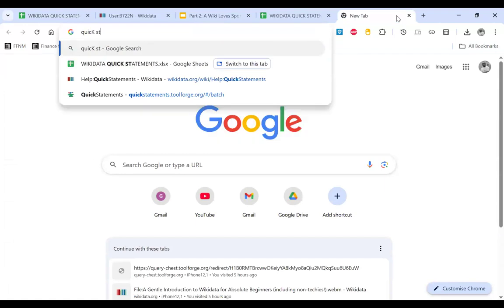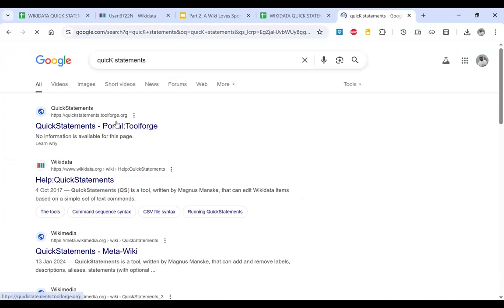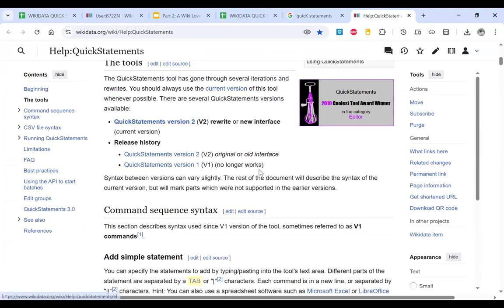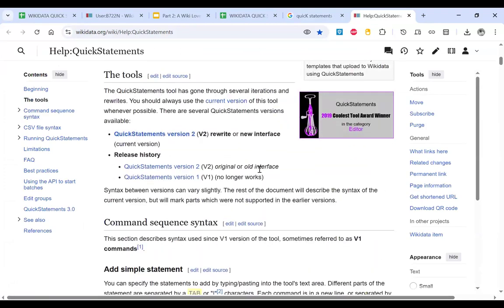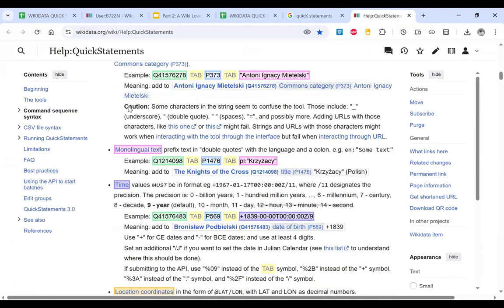When you come to Google and search for QuickStatements, it goes to the tool here on Toolforge. There is the help page that I'm most interested in. Even tutorials are out there so that you can check them out. These are some of the commands. When you read through this, at first it might be a bit challenging, but along the way they tell you that to add, say, this text, you need to get the QID, then you use tab, the tab button on our keyboards, enter this property, and you add it here.